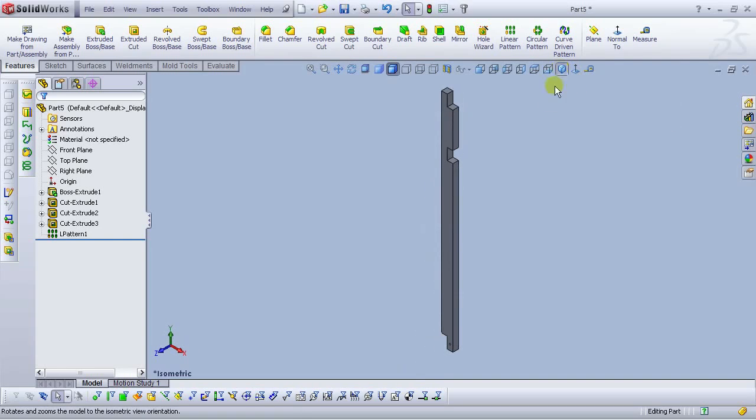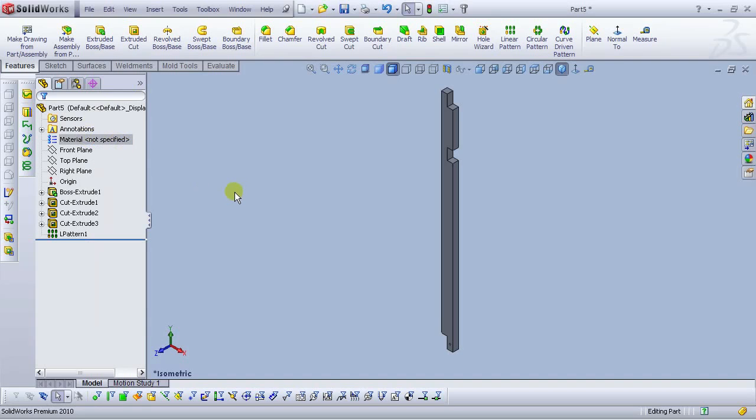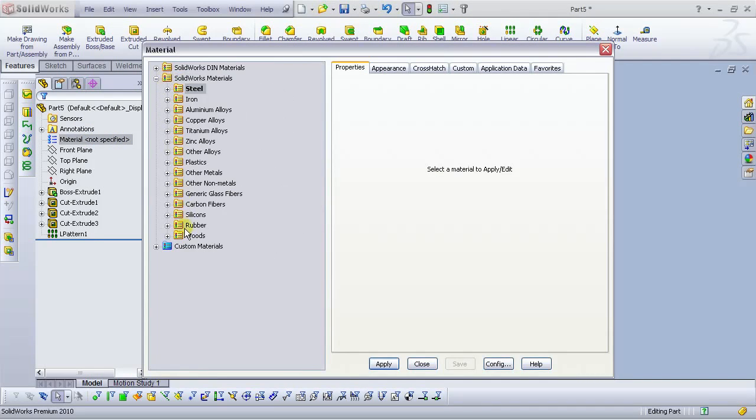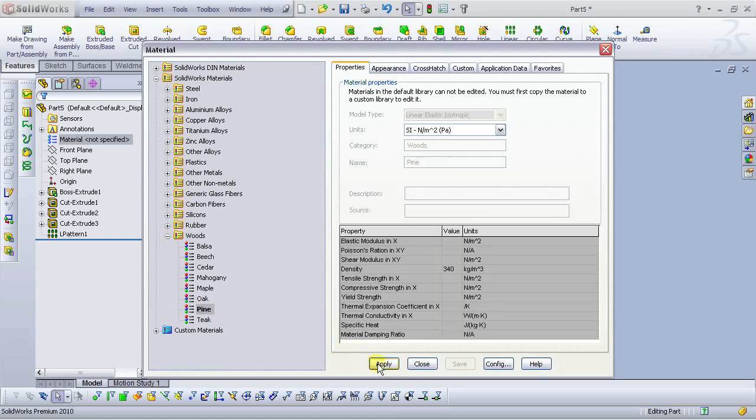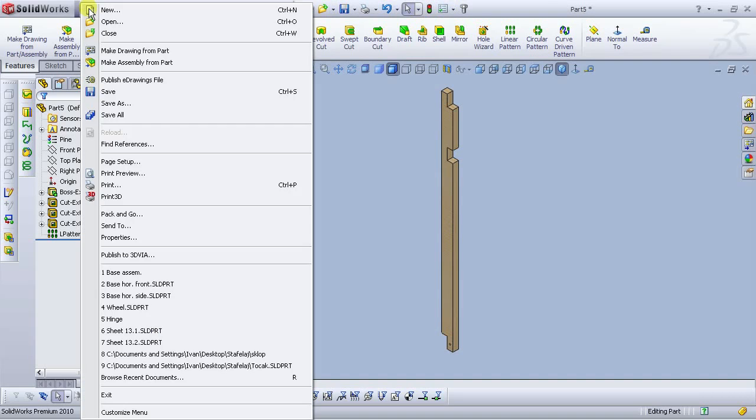Now let's go to isometric view. Let's add material. Okay, let's rebuild and let's save this part.